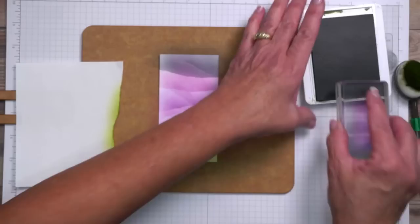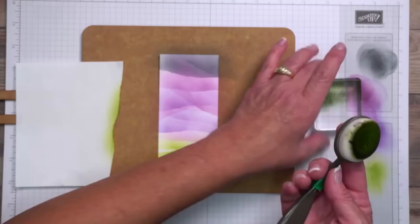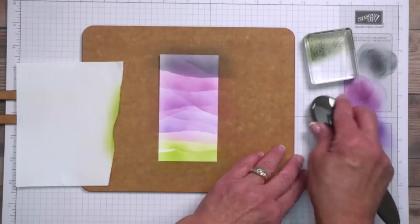Now, I know one of you is already thinking, please tell me you're not using the same brush. And the answer is yes, I am. This is dedicated to my greens, so I want to give you an important tip about using blending brushes. When you go from one shade to the other, clean off the brush on your grid paper.